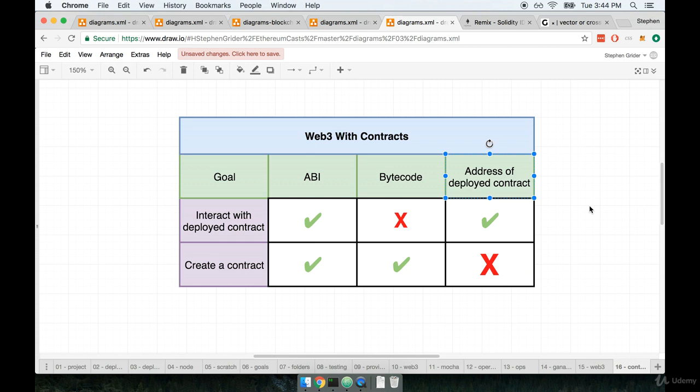Remember, any contract can be deployed an unlimited number of times. So whenever we want to talk to a specific address, or talk to a specific contract, we have to provide the address that that contract has been deployed to. If we are trying to create a contract, which is what we are doing right now, we need the ABI, we need the bytecode, because this is what actually says what the contract does. But in this case, there is not yet an address in existence. We don't yet have an address, so we don't need an address in this case. Once the contract has been deployed successfully, then we will get an address back. And that address will say, hey, here's where the contract exists.